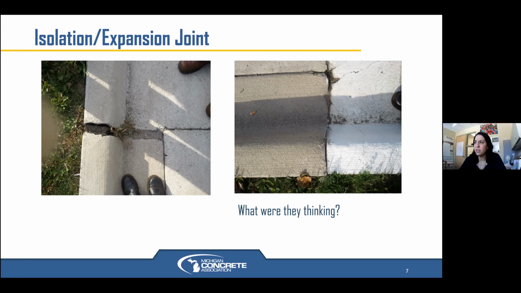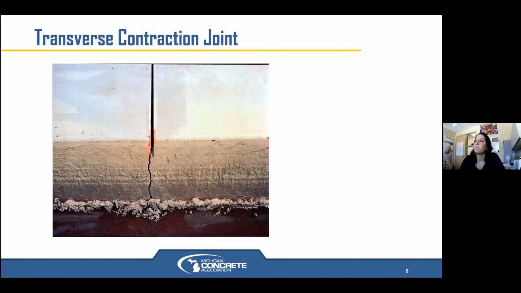As you can see in the first photo here, they isolated this new pavement from this existing curb and jointed right to the edge of it, and it looks pretty good. Over here, they did not do it. So we have new pavement, old pavement, and what happened was this old pavement actually cracked the new pavement here. So just kind of an example of what an isolation or expansion joint would look like.